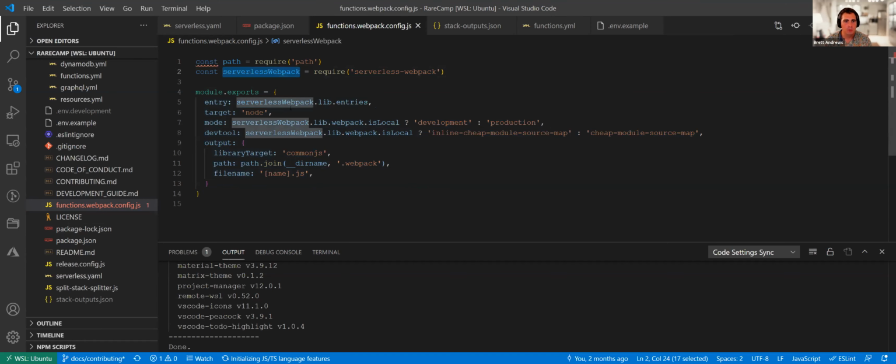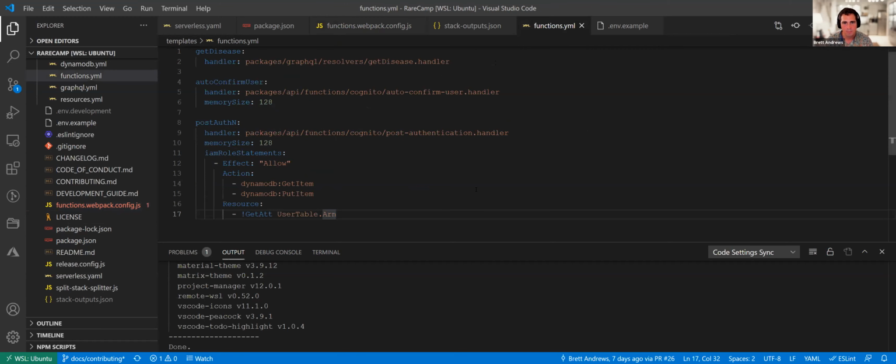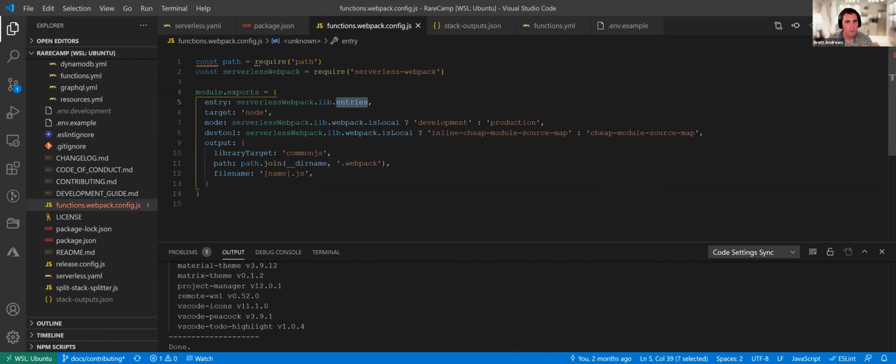Serverless Webpack is just giving you some hooks into the serverless stuff that's running. So it identifies the entries. I believe this is set up based on this, so I think that all of these are entries. And then it gives you an isLocal, and that's really all that we're doing with that. Other than that, this is just packaging up our Lambda functions, so it doesn't have to have all of that crazy stuff that the UI needs, for example, where there are all of these crazy loaders.